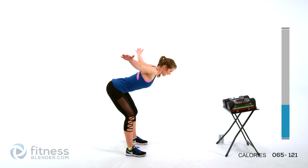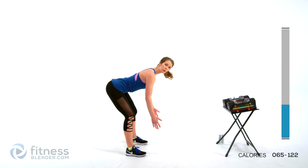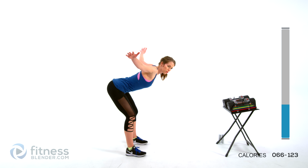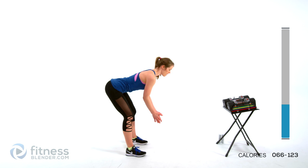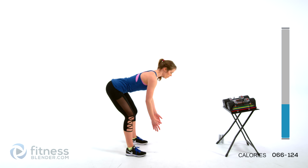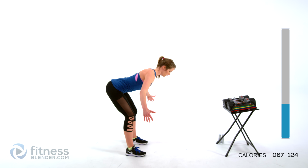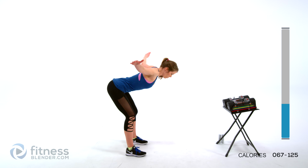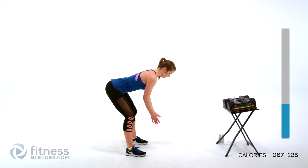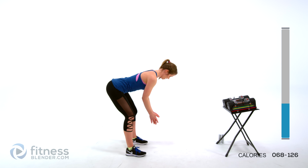So remember, again, kind of squeeze your glutes, focus on keeping your back nice and flat, pull in your core, make all of those muscles work, even the ones you're not directly targeting right now. You can get in a lot more, little higher calorie burn and a lot more toning benefit if you focus on controlling and contracting your muscles. 3 more reps. So our last one.